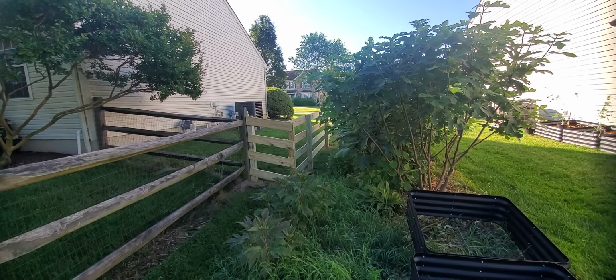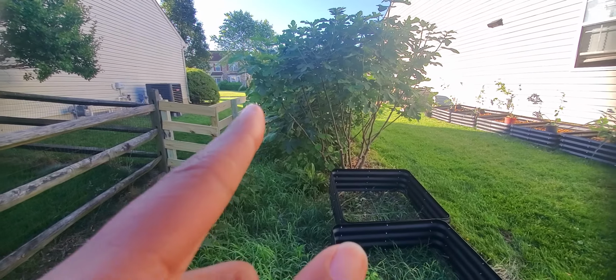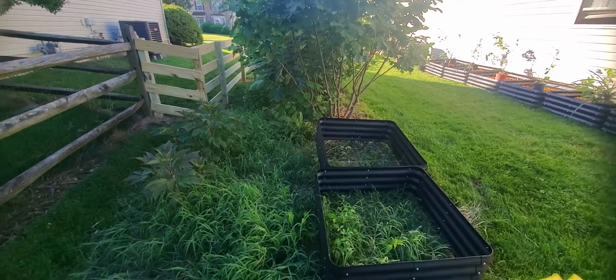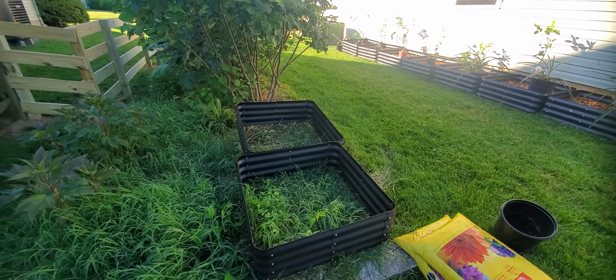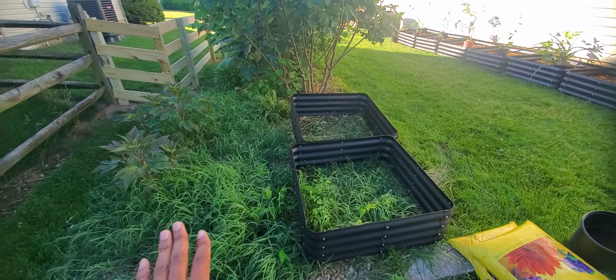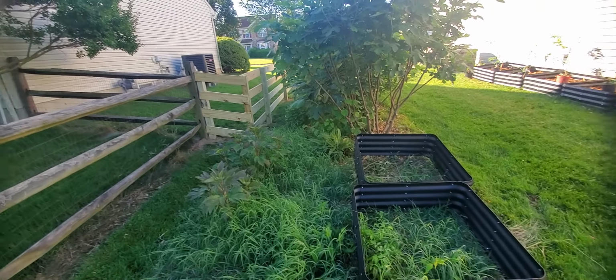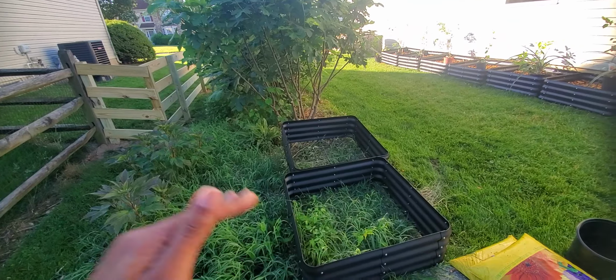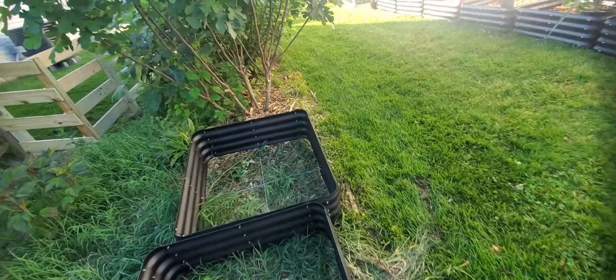As you see, there's a lot that has progressed since then. So on this side, although this is my challenge, this excites me because now I am fencing off my yard. This will be fixed. We're going to have two more beds here, and this is where I think I'm going to bring the cucumber plants that I was telling you, and then I'm going to have the other hibiscus that I said I was going to move over here as well. It gets more light over here. Although there is still some shade, it does get a lot more light here than underneath those nectarine trees.